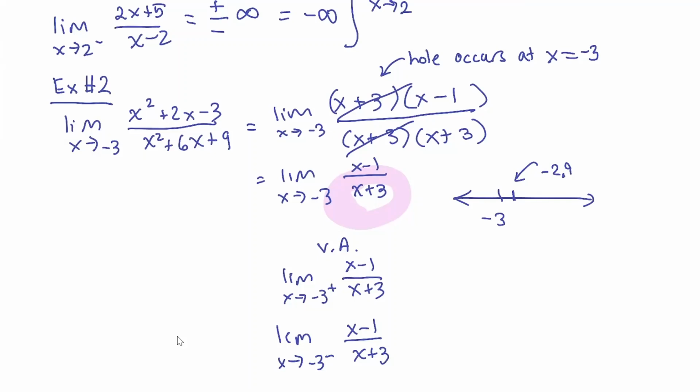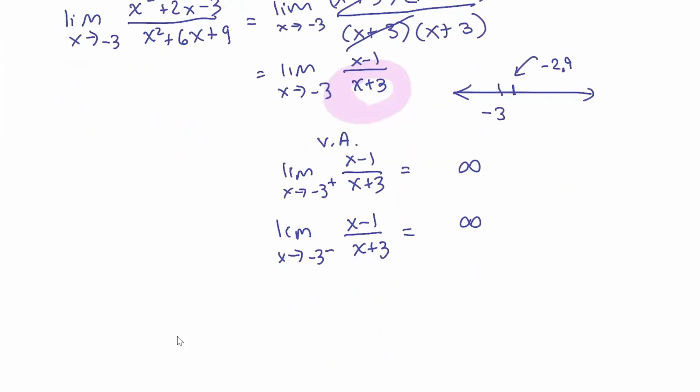So negative 2.9. Can I have you guys do a sign analysis so we know some sort of infinity is our answer? Now we're trying to figure out if it's positive or negative infinity. So you guys figure that part of it out. I'll give you guys a second. If your name starts with A through M for first names, can you guys do the right-hand side? If your name starts with N through Z, can you guys do the left-hand side?